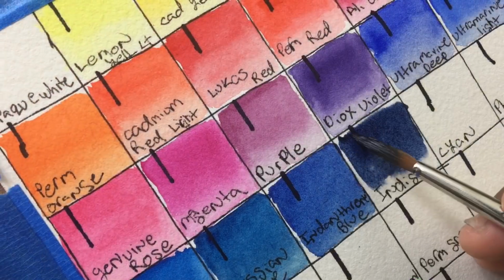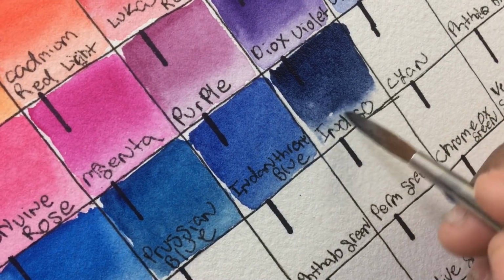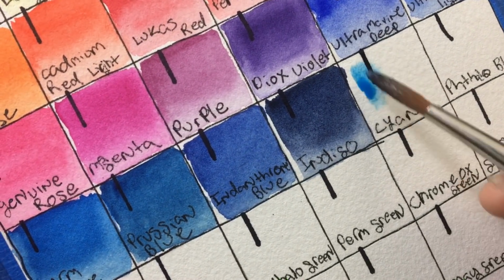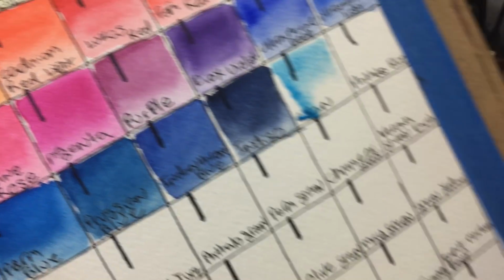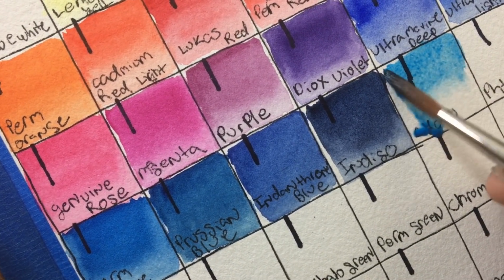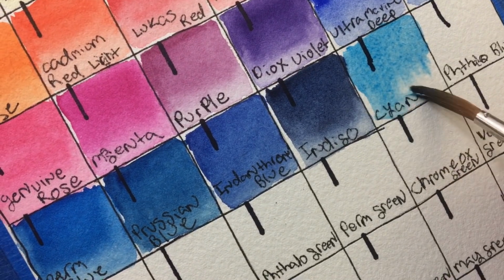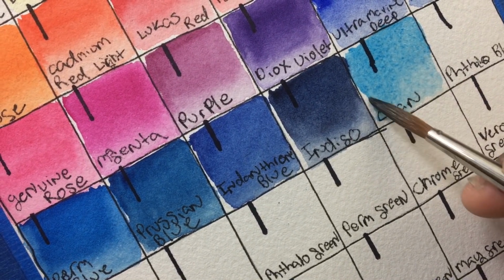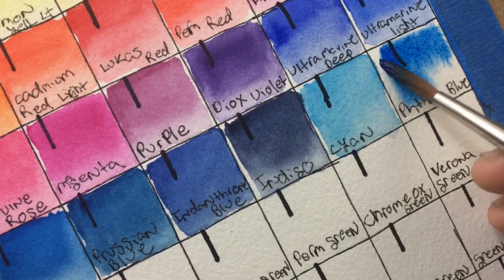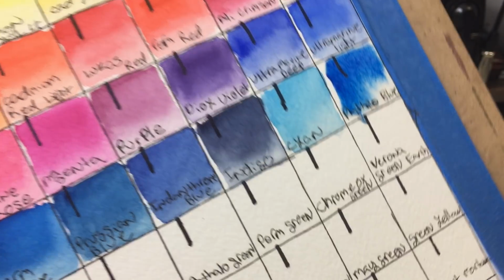This is indigo, so I was surprised by this color because usually for all the other brands that I have, indigo is PB60 with a black added, but in this case it is PBR176, PB15.1, PBK7 for the indigo. So that seems to be a few more pigments than I'm used to on the indigo. I'm not really that big a fan of indigo. When something calls for indigo, I tend to use indanthrone blue and just add black, which is what indigo is. However, as I said earlier, I'm going to try to have a blue period and use more of these blues that aren't my main blues.